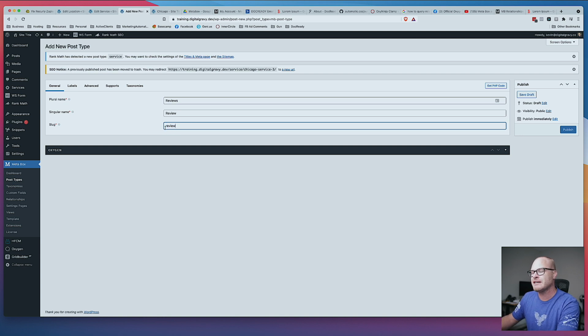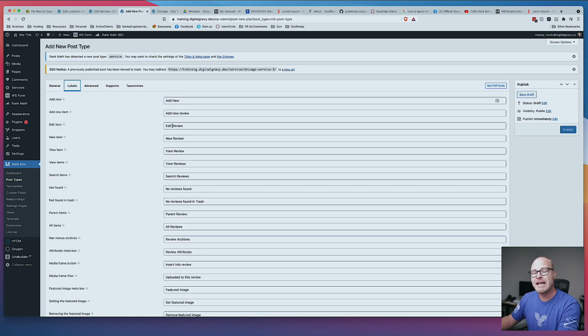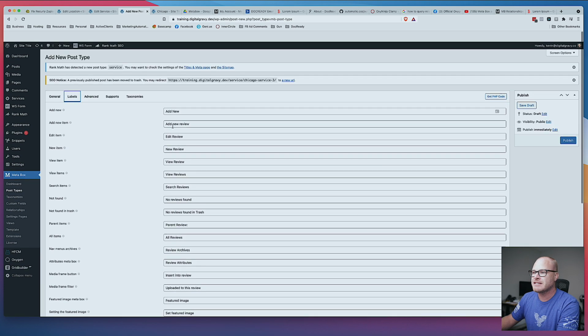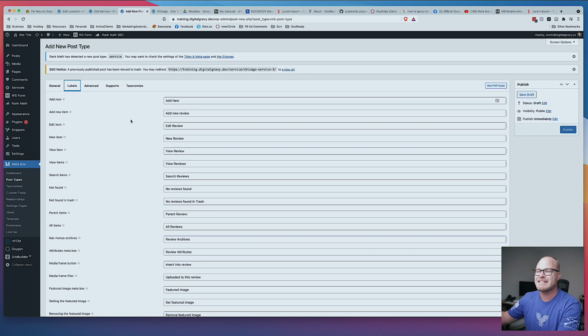Just take that into account because when we get to the repeater and querying, we're going to need to remember that. Okay, so it's the singular review. What I like about Metabox is that it automatically does all the labels for you, whereas in ACF, you have to click a little link to do it, and then it'll say like add my review or something like that. You got to delete the word my. It's like 3 extra clicks in ACF, whereas in Metabox, it's just already done for you.